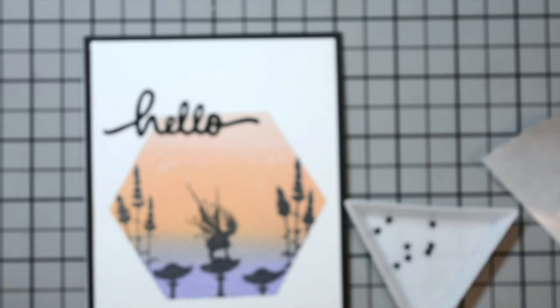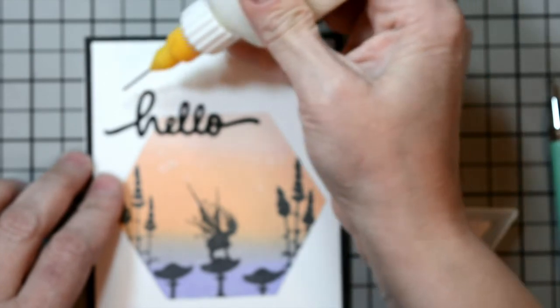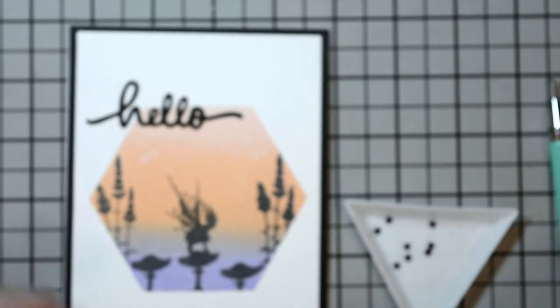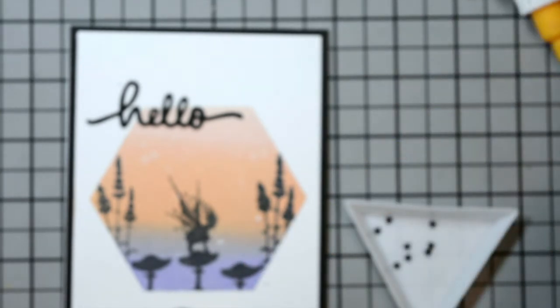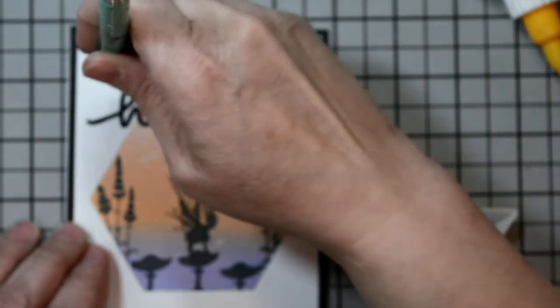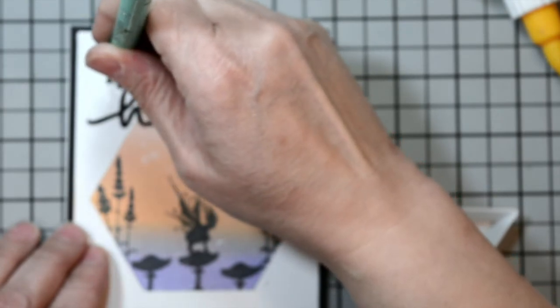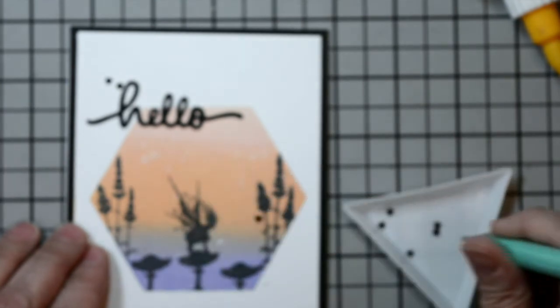Now for finishing touches, I'm going to pull in some little tiny black hearts. I'm going to add adhesive by the hello, and then by the fairy, one of the lavenders, and just outside of our focal point. I know it's hard to see that I'm putting adhesive down because it's on white, and I'm a little out of focus here, so please excuse me for that. I'm gonna get my pickup tool and place my hearts. These are tiny black heart sequins. It just gives it a little something, and I didn't want anything different. I wanted to keep the black theme throughout.